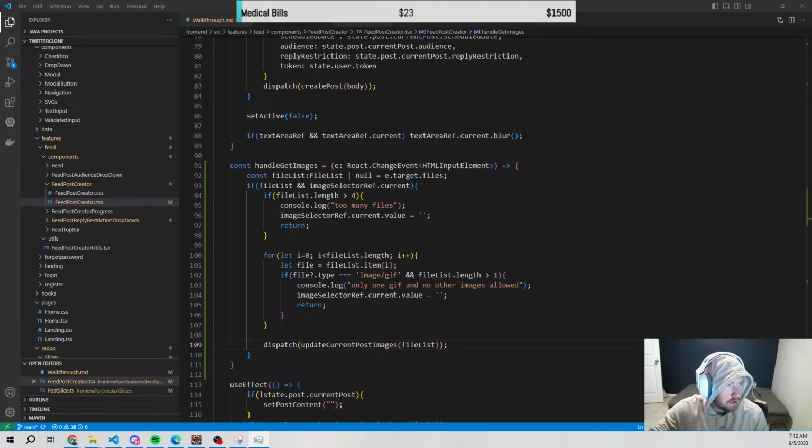Where is... I'm not gonna be able to find it. Windows Explorer. I'm gonna restart Windows Explorer. It's glitching out on me. Really? I think I need to restart my computer.